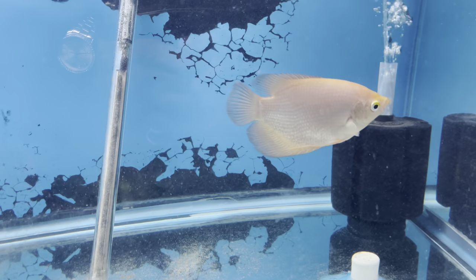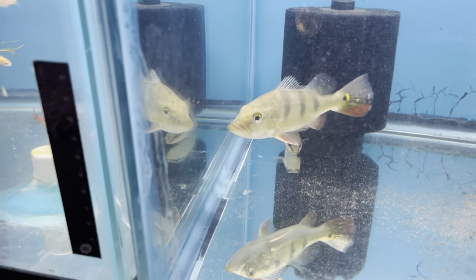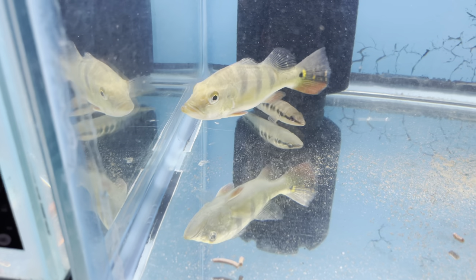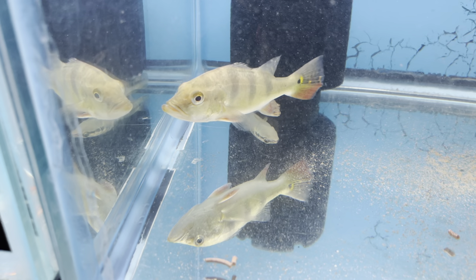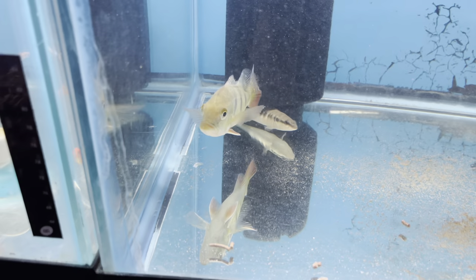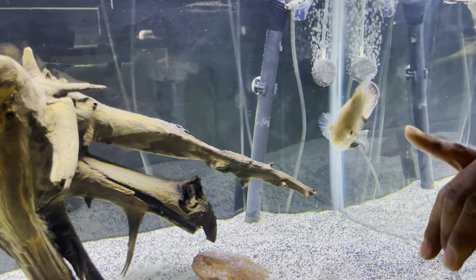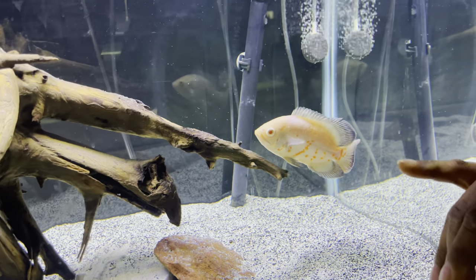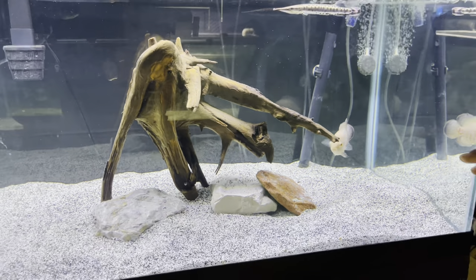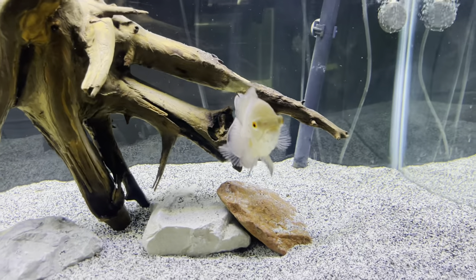That little tiger pike back there — I've had him for about six months and he really hasn't put on a lot of size, so he must be a slow grower. All I do is feed him. We got the oscar up here — that's my buddy right there, he's got a nice personality. I think it's a mix between the black tiger and an albino — I just like the color of them.